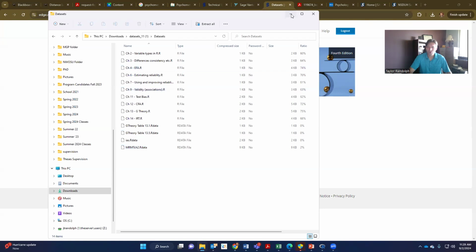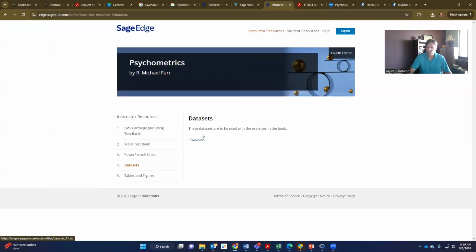When I chose the book, I saw data sets here and I was really excited because it was like, okay, we'll deal with this. Well, there's a several step process where you have to learn new software to then convert into different software to then convert into an Excel file. So there's like a 3-step process. And I believe that's probably due to them not wanting to copyright, not just putting it in an Excel file so most people can access it. So I'm pretty disappointed here. Actually, I'm very disappointed in this.